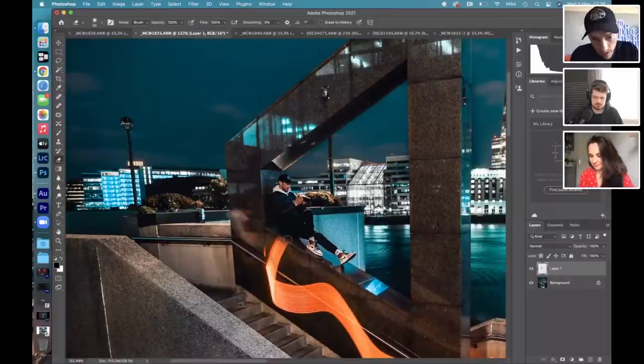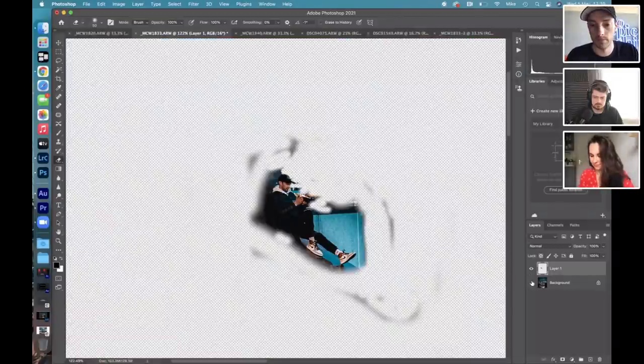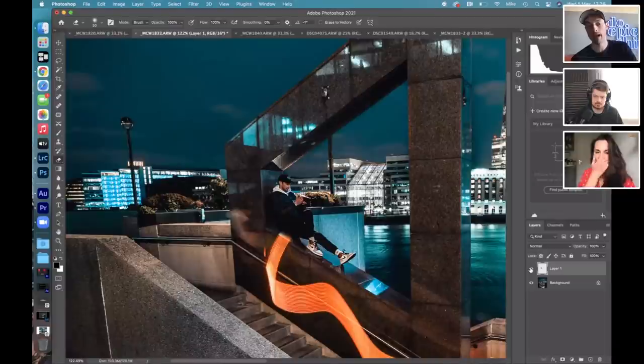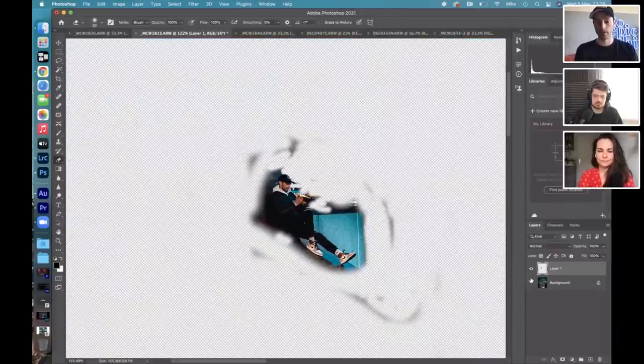Right. Moving on to this. How do I do this again? Okay. So as you guys will see, we've got this bit of light here, the extended light. The idea was to match the light with the source. I've done a lot of adverts for different brands, one of them being Vodafone, with a phone. They're a network provider, and the light source coming out of the phone was part of the creative idea. So I thought I'd do something similar with Sony, changing the color to orange, obviously, for their alpha range. I wanted to match the light source to where the camera was, but I didn't quite get it right.